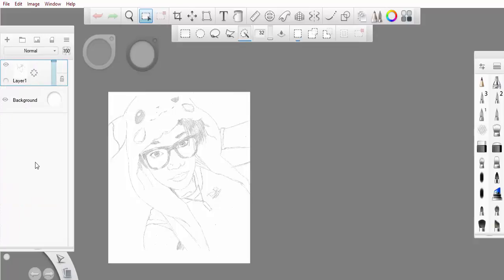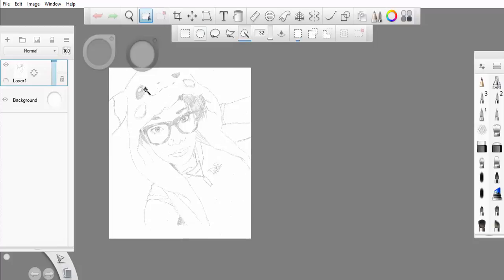Okay, let's start with the ones that most artists use, but I'm going to tell you a little bit about each one. So normal, as you can see, is like normal. You've done nothing to the drawing. Right now it's just a regular sketch.